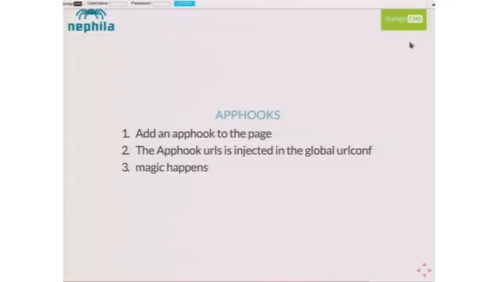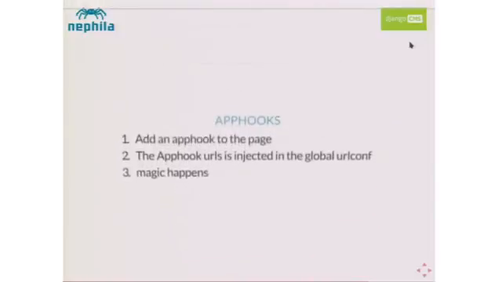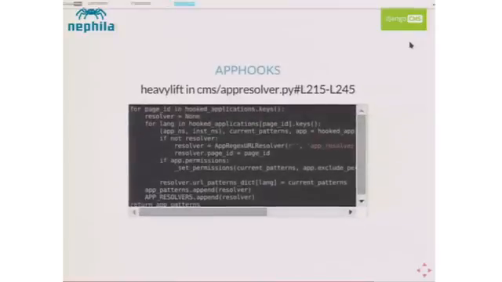So you can add the hook to the page and say, okay, this page has a hook attached to it, so it has a URL conf attached to it, and then the URL conf here is injected into the global URL conf, and then the magic that Jacob explained before happens.